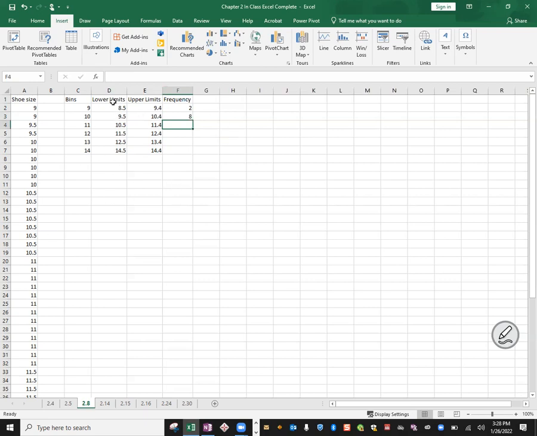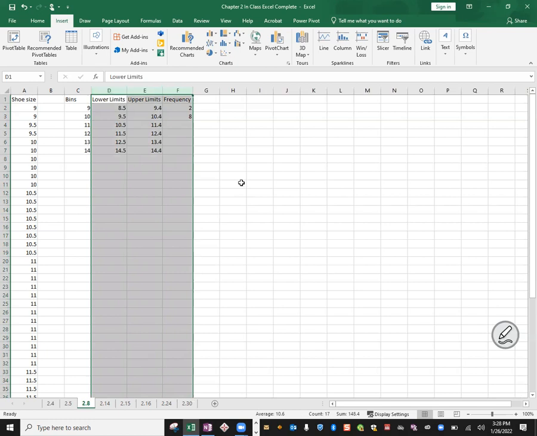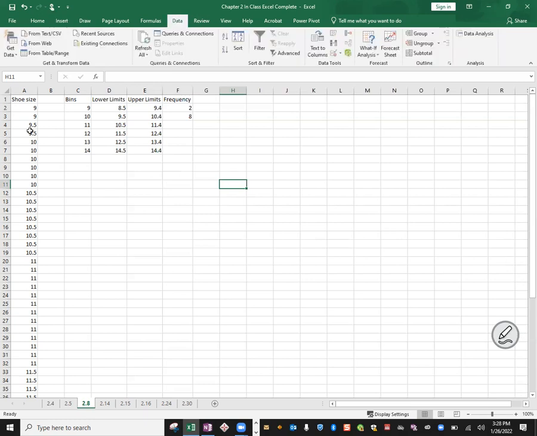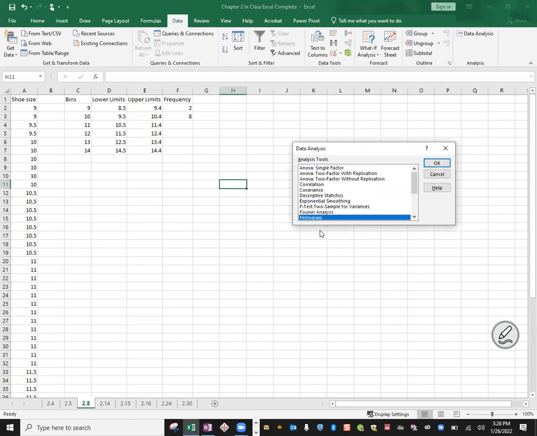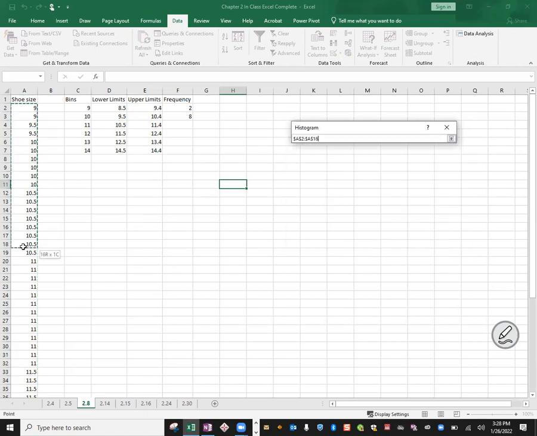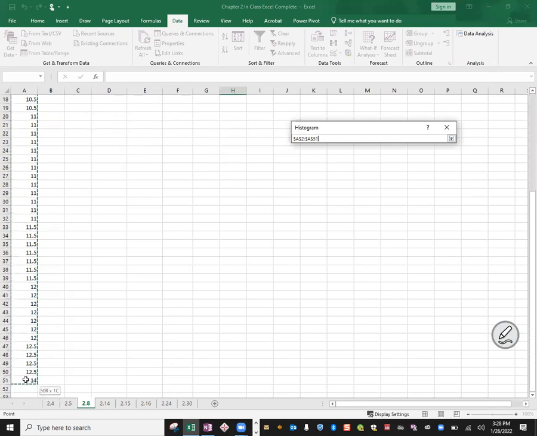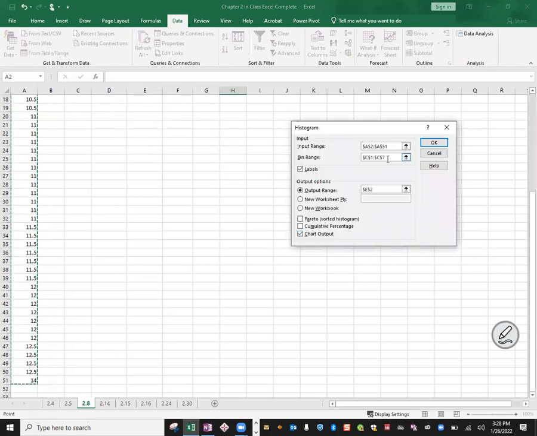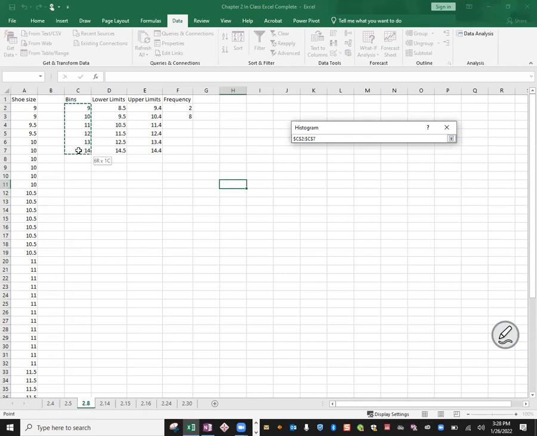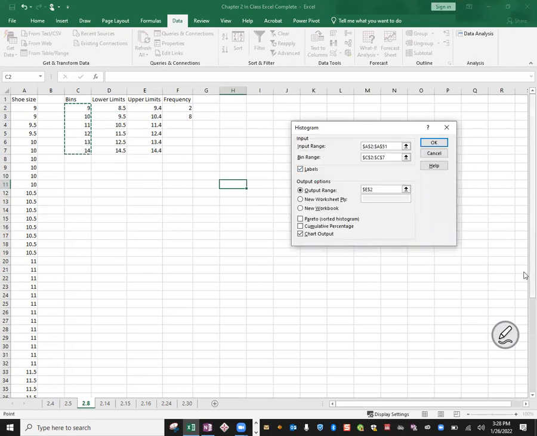Now, if I was creating this by hand, this is what my frequency table would look like. Since I'm going to use Excel to create it, I will show you that Excel will go ahead and generate a frequency table for you when you do the histogram if you use the data analysis tool. So we're going to go over to data and go to the data analysis tool, and we're going to do a histogram. And first we're going to input our range. So that's our data values. So I'm just going to highlight these data values so that the cells fill in automatically. And then I am going to do the same thing for my bins. And so this lets me know that my bins are going to be labeled by my midpoints here.